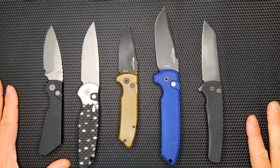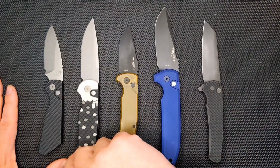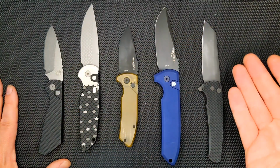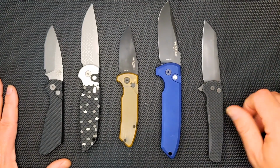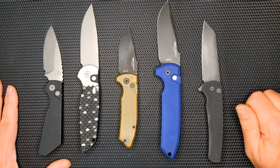It's American made. Everything is pretty much in-house. I'm sure that they have some of the parts that they get, like the screw. I don't know this for sure, but I wouldn't be surprised if their washers or their screws weren't necessarily American made. Then again, I wouldn't be surprised if everything that they did was in-house and American made.